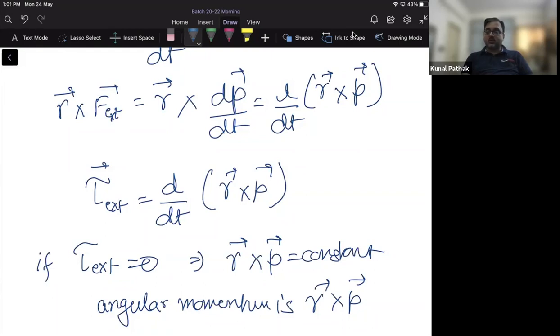One, the most famous, or the best example that I can think of is something called a gyroscope. We will not be studying the gyroscope because it is beyond our syllabus. But a gyroscope is a device in which the angular momentum of an object is conserved. And because of conservation of this angular momentum, the axis of rotation of the object does not change.